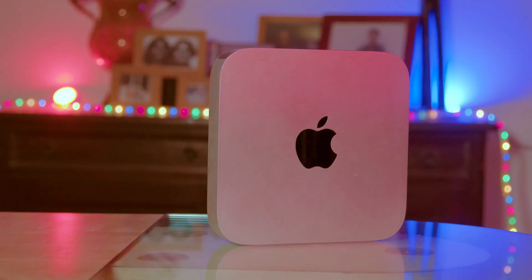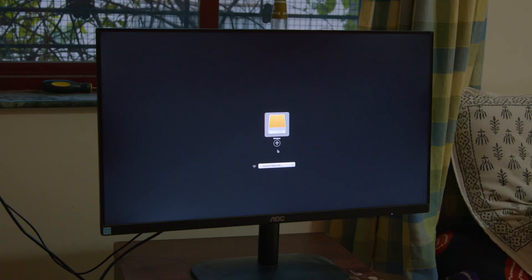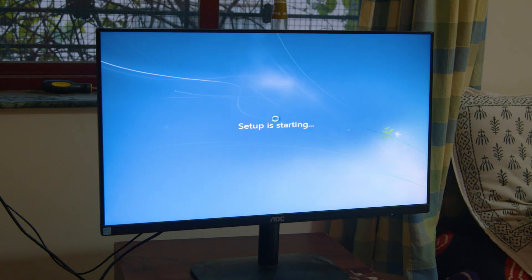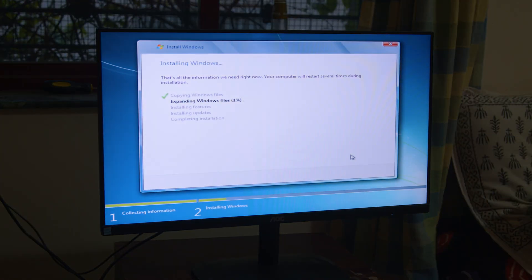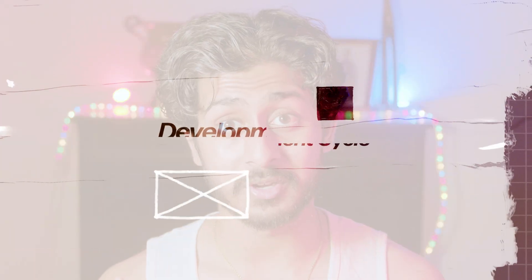At that point I decided we needed a whole new start, so I found an age-appropriate PC — a 2012 Mac Mini which had Ubuntu on it. No worries though, it totally boots from the USB. I went through the entire setup, it rebooted a few times, and within a few minutes we were at the desktop — but we're not done yet.